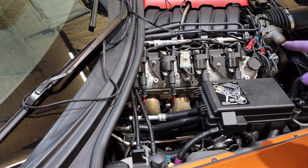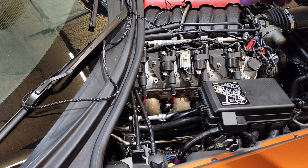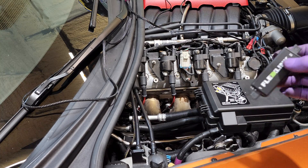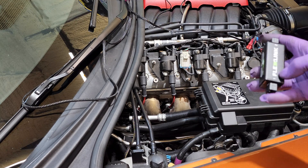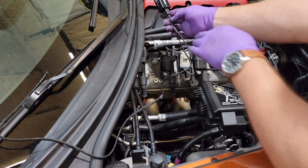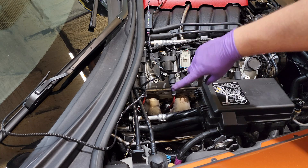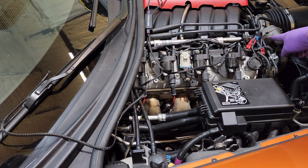Now that we have our power and our ground hooked up, we have our wire pinned into the ECU, and we have our flex fuel connector run over to the side where the fuel line is. We're going to install our flex link. If you have the direct system without the flex link, you don't have to do this step — you're just connecting power, ground, and the lead over to the flex fuel sensor. We're going to connect number one to the side coming from the sensor, and number two coming from the side with the power lead. Then we'll tuck this all the way and make it look really neat.